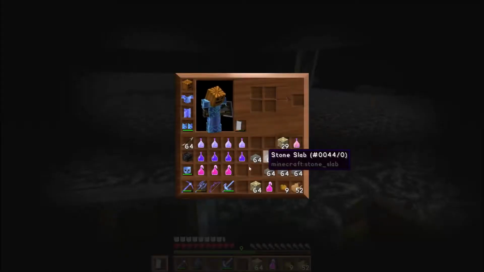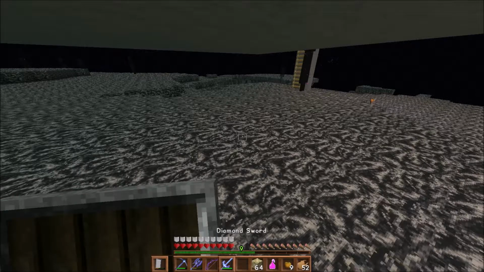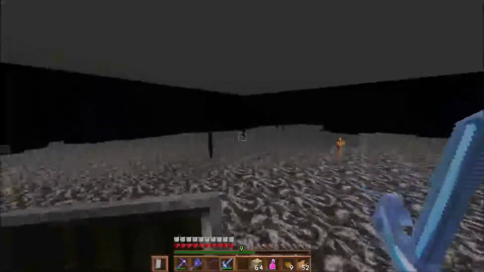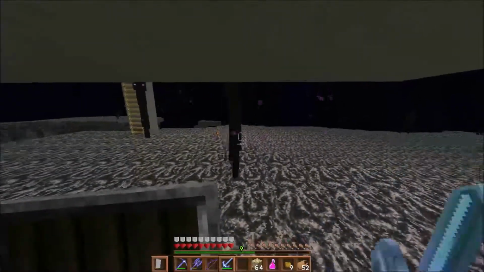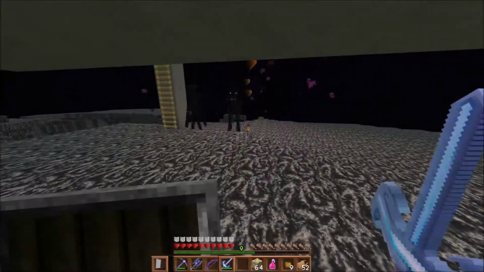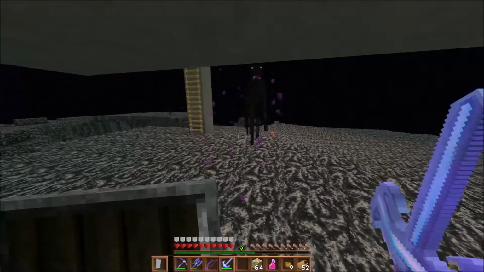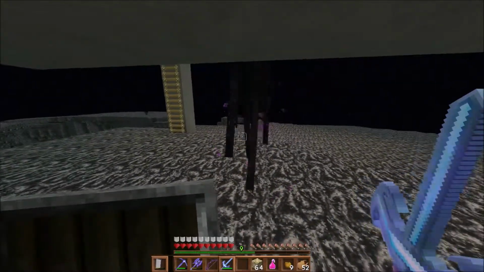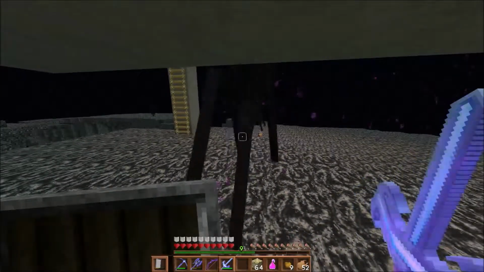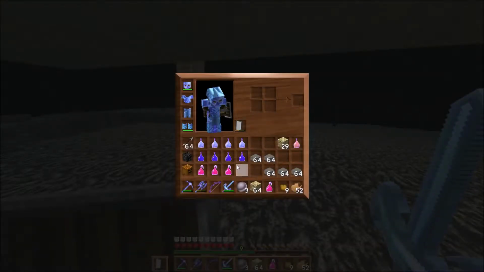Okay, so now I'm going to take my pumpkin off, and I'm going to get me some ender pearls. See, they can't get to me under here. Could have brought a potion of strength, but you know. So I got 3 ender pearls from that one Enderman.